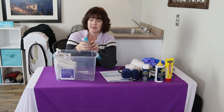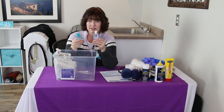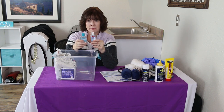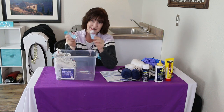And you also want to consider having some hand sanitizer. This is alcohol. So worst case scenario, if you didn't have anything to clean out or wash a wound, you could use hand sanitizer. However, keep in mind this will burn because it's alcohol. But if you are trying to dress a wound, or working with your horse and he gets an injury, it's good to get your hands as clean as you can before you start working on the wound. Have some hand sanitizer.